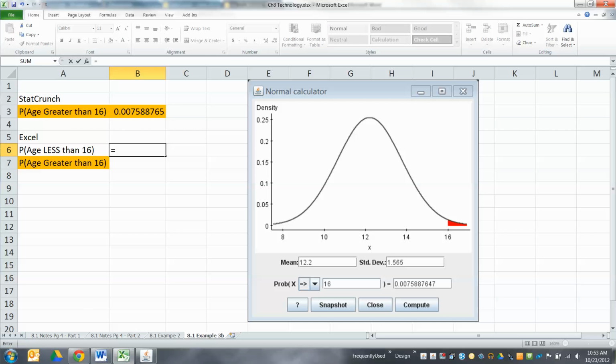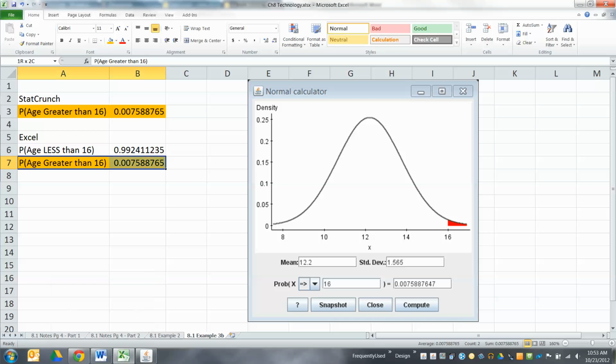Now for Excel, this is the one thing StatCrunch does better than Excel. I just wanted to remind you that norm.dist finds, x was 16, the mean was 12.2, the standard deviation was 1.565, comma, true. Okay, that's this white area. It finds left area. That's all that norm.dist does. So if you want a right tail like this, you've got to do 1 minus that value. And there you go. It's the same number that StatCrunch finds. So just a reminder, norm.dist only finds left areas. It won't find right areas for you. So you have to do 1 minus the left area in order to find the right because they're complements of each other. Remember that from chapter 5?